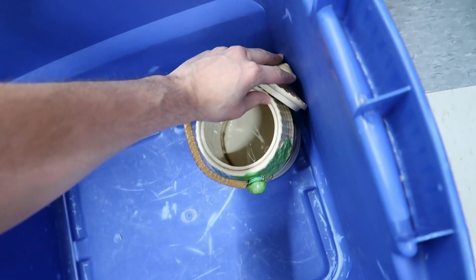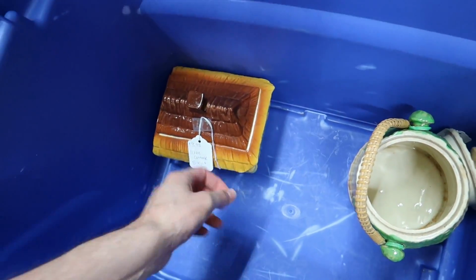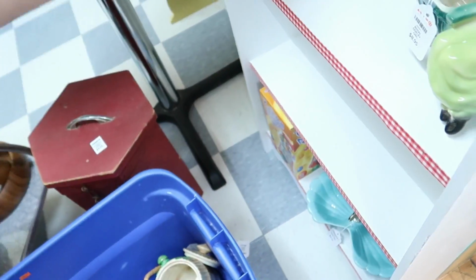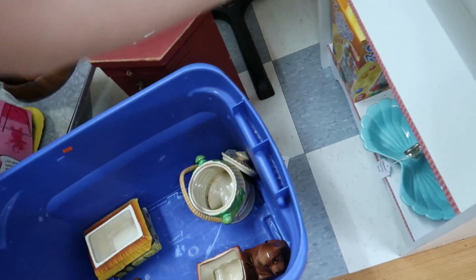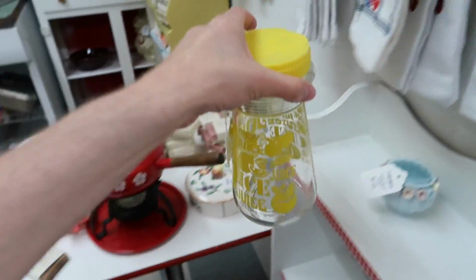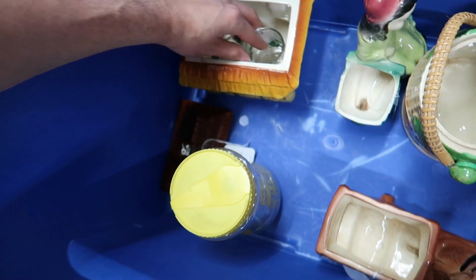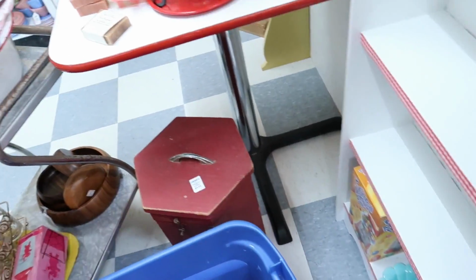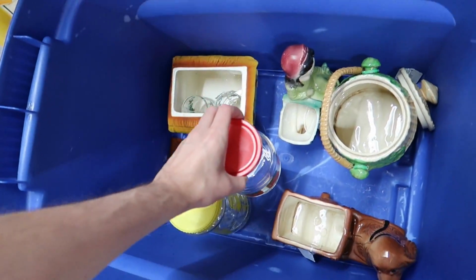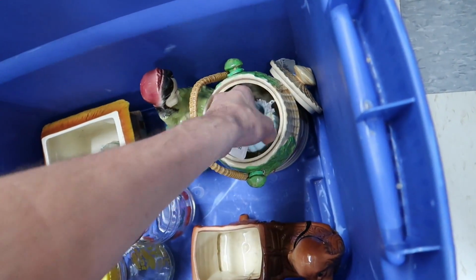Maybe I want to leave that open so I can put stuff in it. I love these little cottage houses. They're cute. Okay, we've got the dog planters. These will do well. I know they will. It's just this area isn't the best place for kitschy stuff. Here, we'll put those in there. Little ivy glasses. I love these. Little juice carafe with the lid. I have a lemon one. This little blue dish, it's pretty. And we'll put that in here.